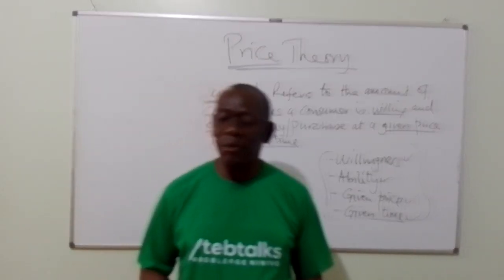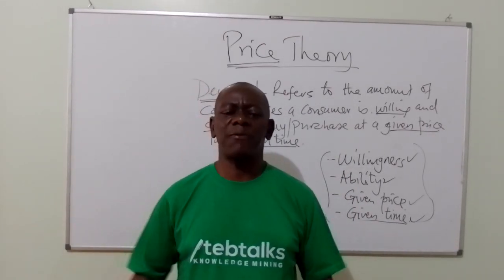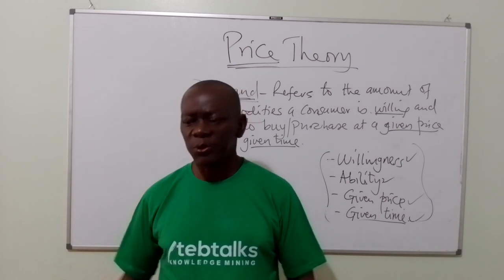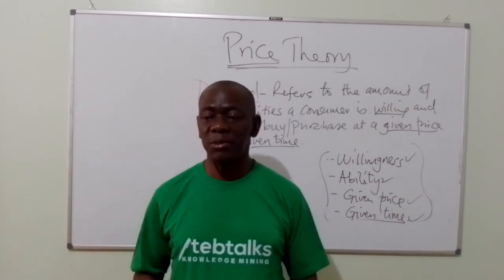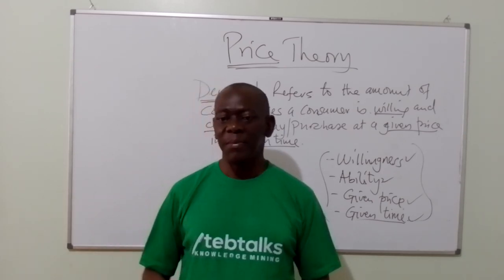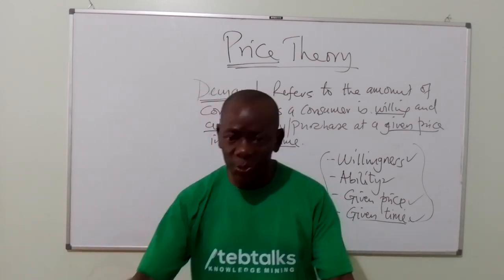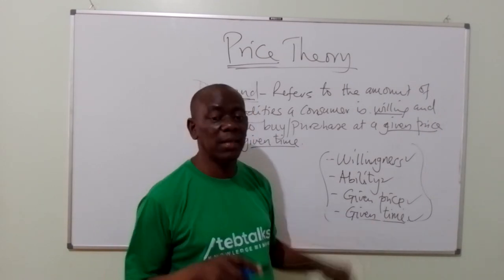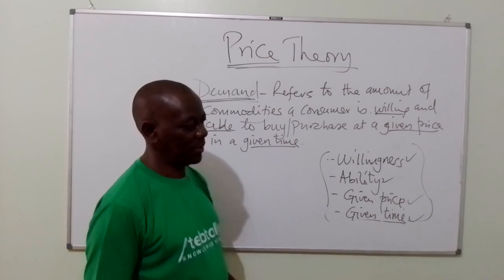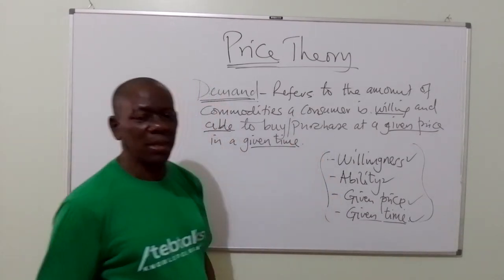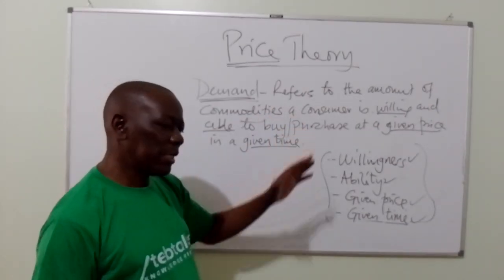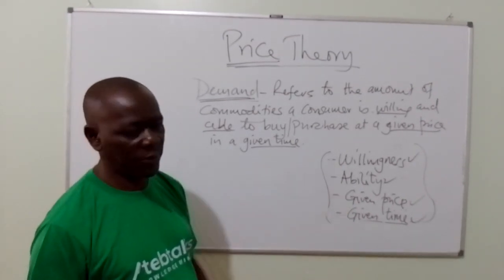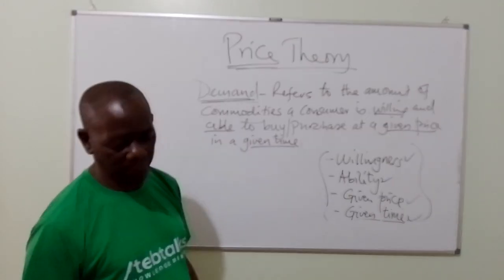If you went to a place and there was very much demand for a certain commodity, ask yourself, why are they demanding this thing? So even if I go and bring these things and sell here, I think I'll get a lot of money. Somebody will tell you, even if he's not an economist, no, it's because you have come in June. But if you come in November, nobody will be buying. In June, they have their cultural practices, and everybody goes for those cultural practices, so they are buying those things. That is at a given time. That means in November, the demand will not be seen. That's why it is important to make sure that the four must be there. And in whatever way you are going to present your definition, it must have a clear presentation of these four: willingness, ability, given price, given time. That is what we call demand.